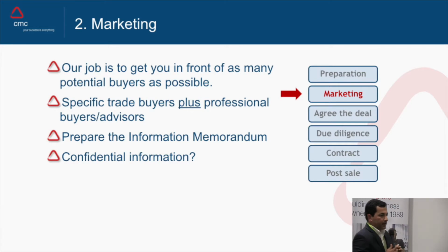So once you have prepared, and I'm kind of fast forwarding this whole process because in practice, in that timeline that we saw, I have seen preparation times anywhere between 6 months to 18 months, actually 24 months, depending upon the complexity of the business or the initial baseline stage that the business is in.